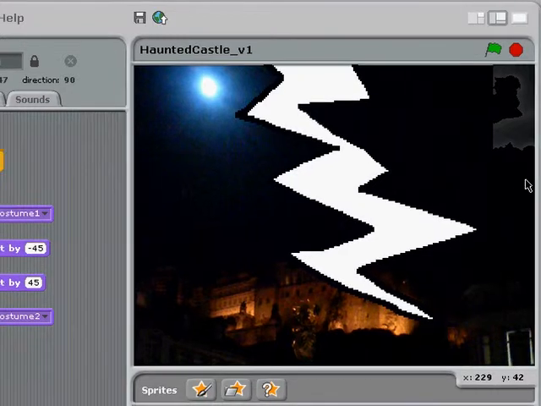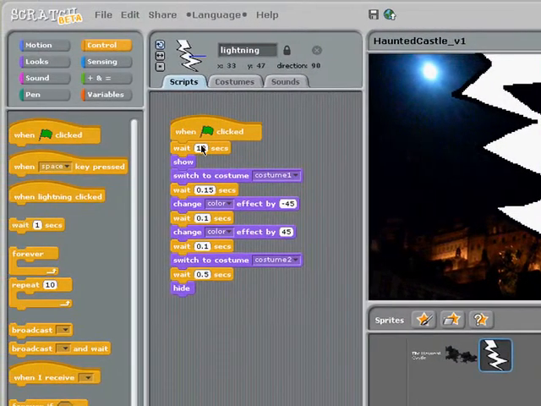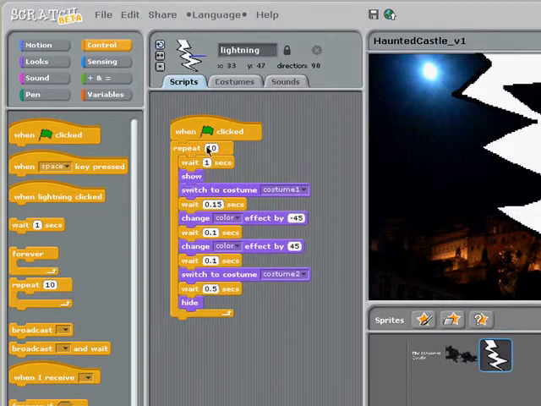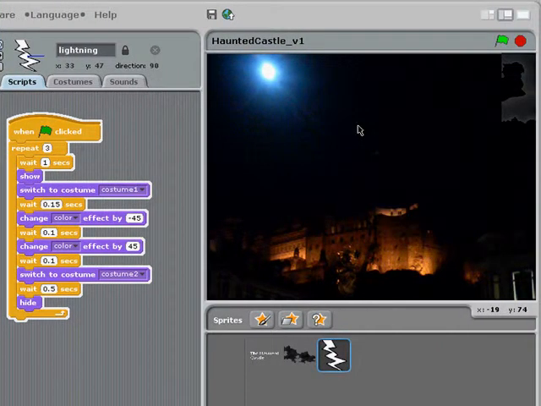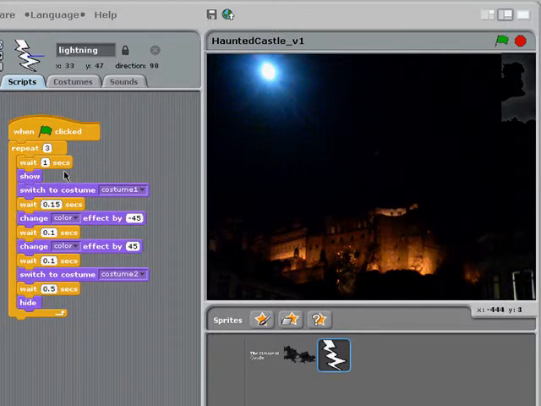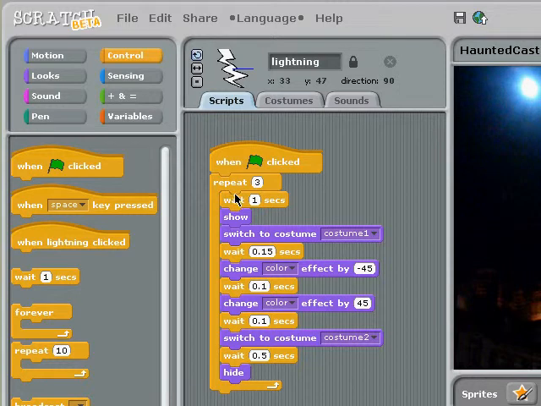And then I also want to add a random effect so that right now I have the lightning bolt waiting a specific time. Right now I'll set it so that it waits 1 second before it shows. And if I place a repeat block in there so that we can see a couple different iterations of it, if I run it, it'll wait 1 second, show, disappear, wait a second, show, disappear, wait a second, show, and disappear. I'm going to add some randomness so that it waits at different points, different lengths of time.